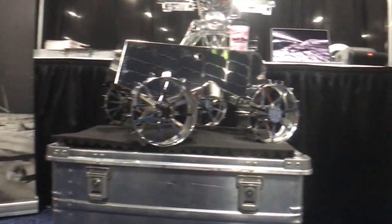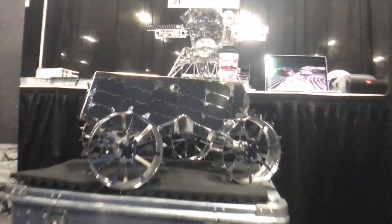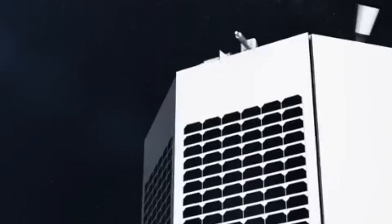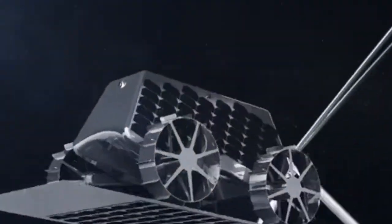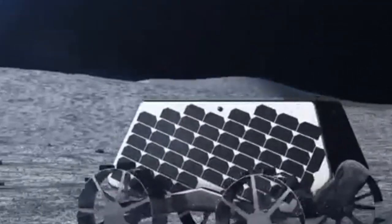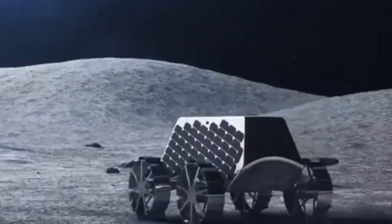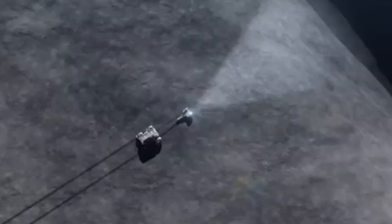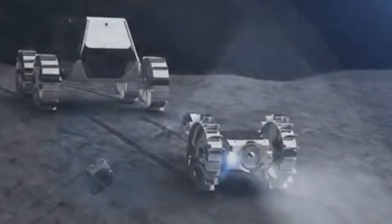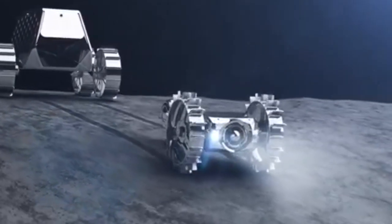Which makes me wonder though, why are you at the Consumer Electronics Show if you're going to the moon? So there are a lot of opportunities for consumer goods. We're unveiling our virtual reality application here today. We have a game where you can experience our lunar mission firsthand — you can see what it's like to land a lander, to explore the rover, and all of the difficulty that's involved. We would like for a company like a gaming company or a virtual reality company to purchase the rights when we actually get lunar imagery on the moon, so they can be the only ones that own real lunar imagery for their games or for their virtual reality.